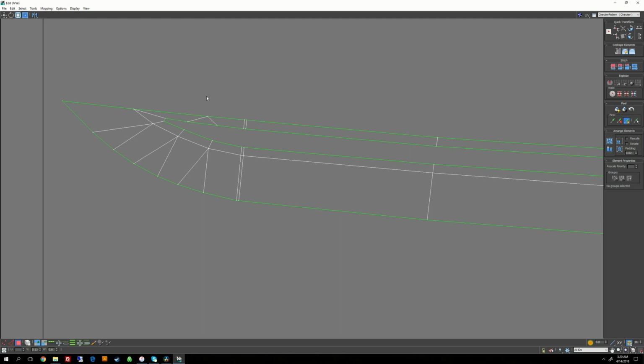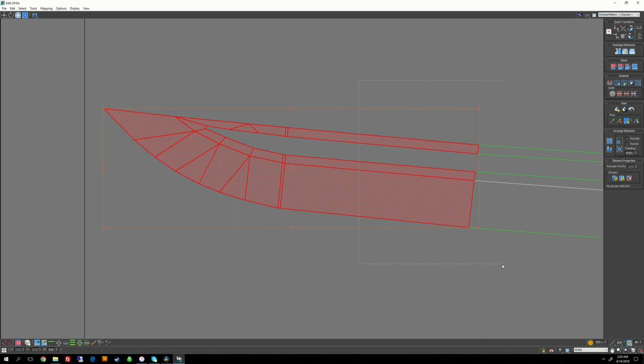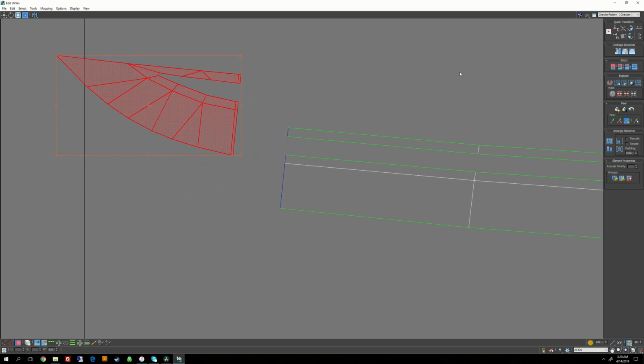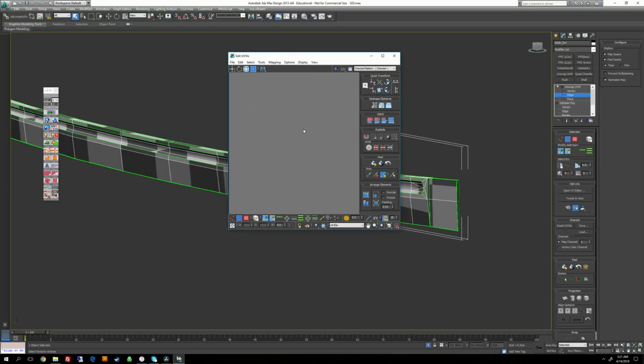Let's go into face mode here, and I'm going to detach the tip of the blade because we're going to want to straighten this piece out, and because this kind of has some curve information on it, we just want to break it away from that piece. So I'm going to break that. And just like we did with the other piece, I'm going to select one of these edges. Let's go ahead and maximize. I really wish that when you shrank the window, it would just shrink based on your last viewing angle, but that's not the case.